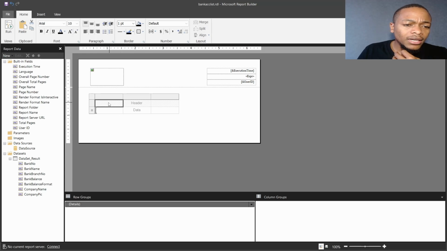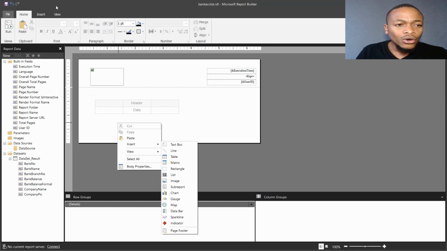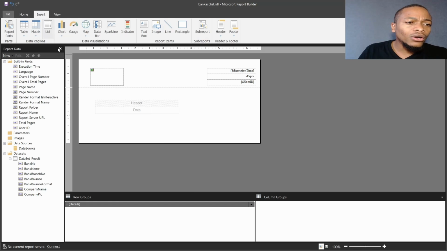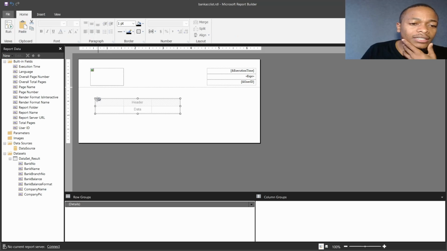And then the table, now we can insert a table. When you right click and then say insert, or when you click on insert here, we have all these details. Like I can delete this and click from here. We have the table, the chart, list, gauge, map, etc., all these text boxes and all that. If you go to the table, you can either insert using a table wizard or insert table. Let me go with insert table and then click on it, the same way as right clicking and insert on the table.